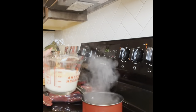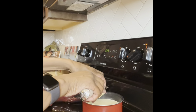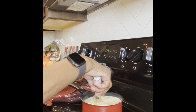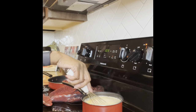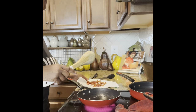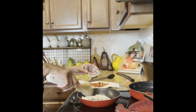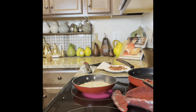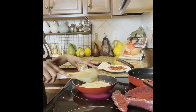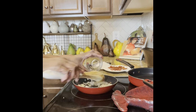The water is boiling, so I'm going to turn it down a little bit. I'm going to add the cream and the butter. We're going to whisk in the grits, whisking every five minutes. The bacon is done — just put it on some paper towels. Now to the grease, we're going to add some onions. The onions are simmered and they look ready for the next ingredient.